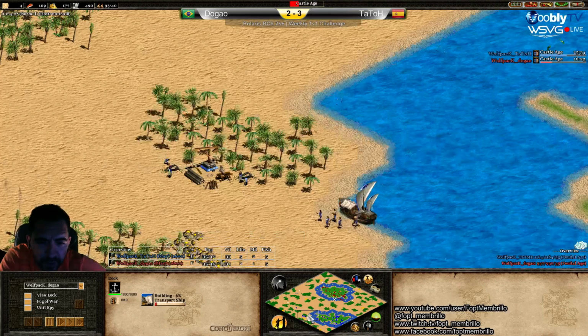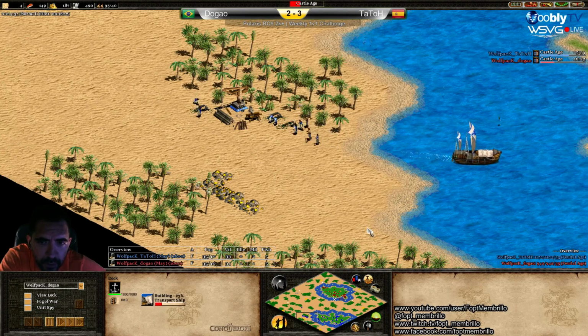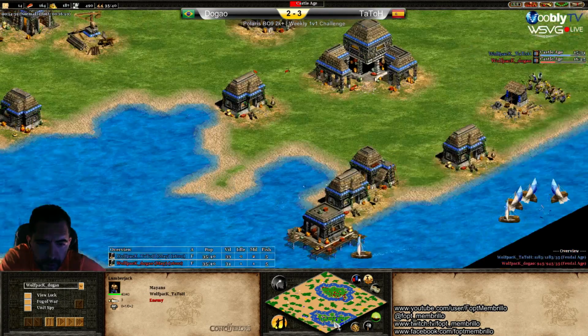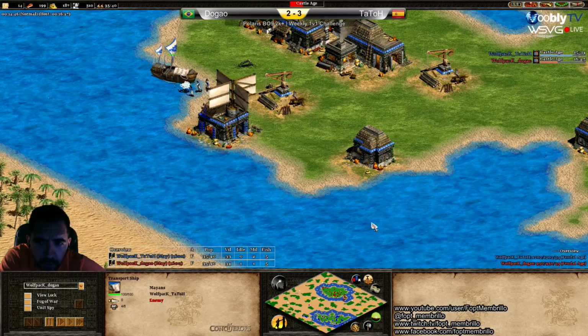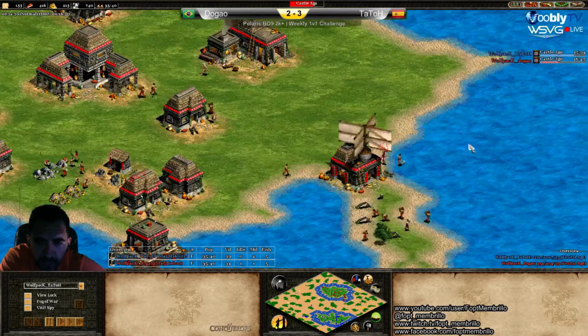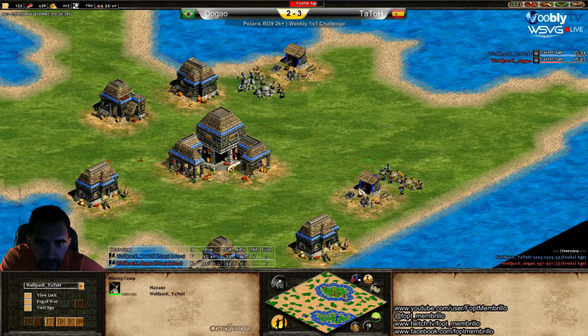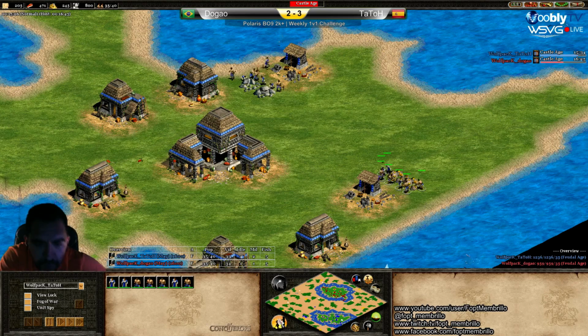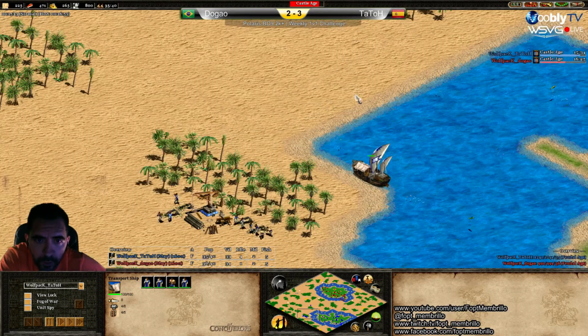Well, now he's making a transport ship, while TaToH, look how many villagers already. He transported 10 already, man. Almost all, a lot better build for TaToH so far, because TaToH also has the stone to make the castle. He's also gathering a good amount of gold. Well, let's see. We want to find out how the map control is going to be really soon.